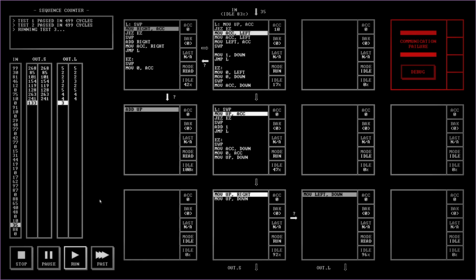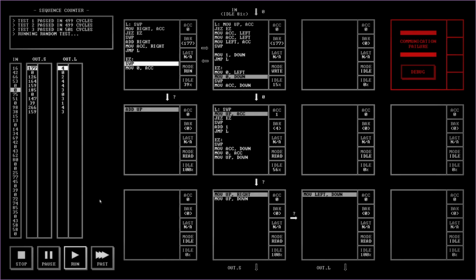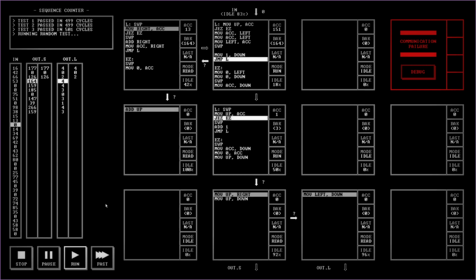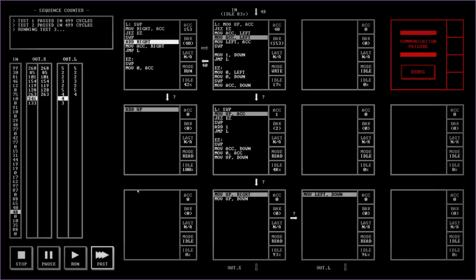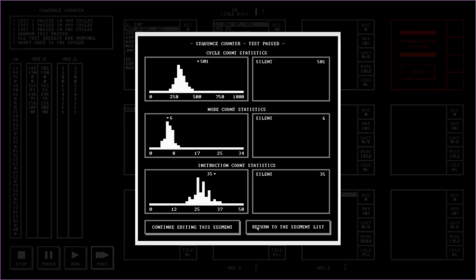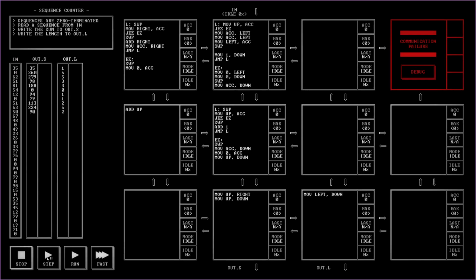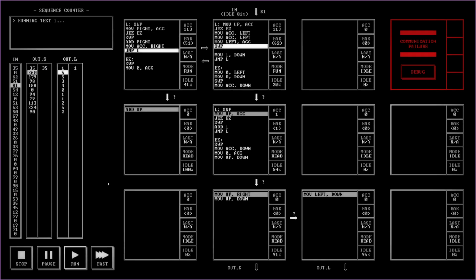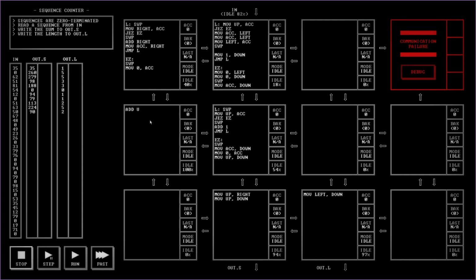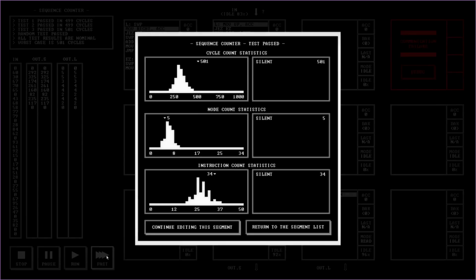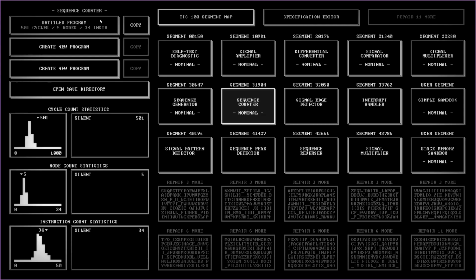But that's the solution. Wait, and hold up. What's this doing? Nothing. Okay, we can save an instruction. Woo! So what's the statistics like? 501 cycles, 34 instructions. Now that's better.